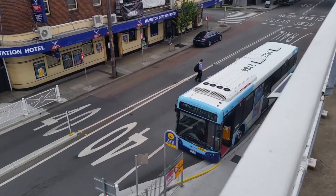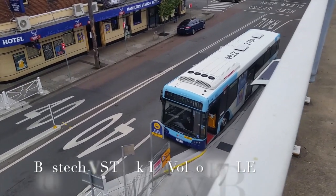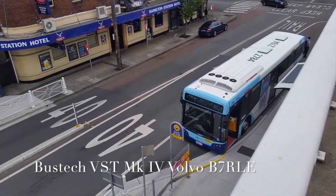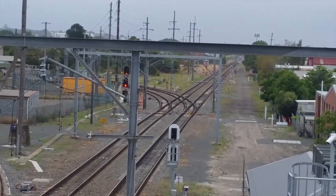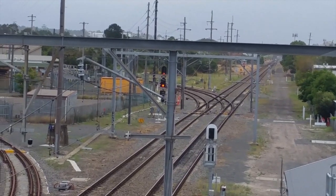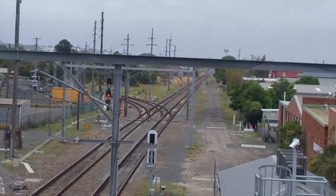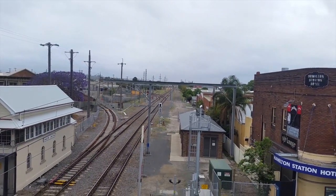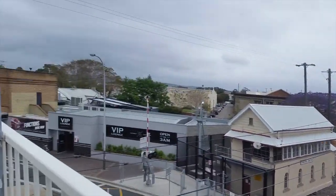As you can see down there, we have one of the Newcastle shuttle buses — Route 110. I think that's a bus stop, but those tracks further up, the two off to the left there, are the ones that will go down the coast. Those are the tracks facing out towards the Hunter Valley again, and to the Central Coast as well as Sydney.